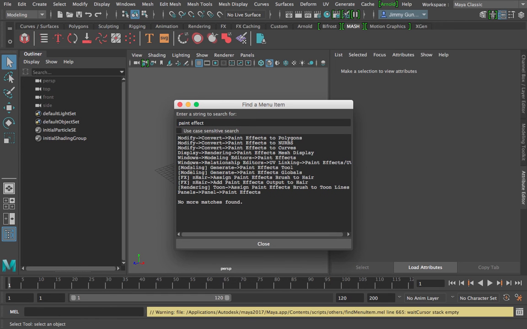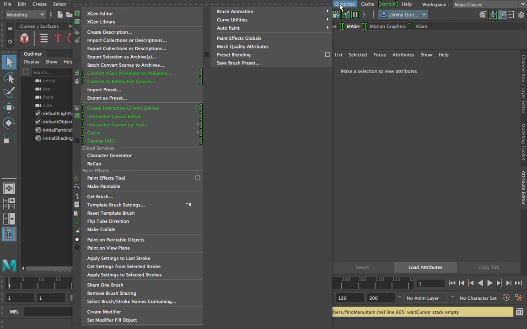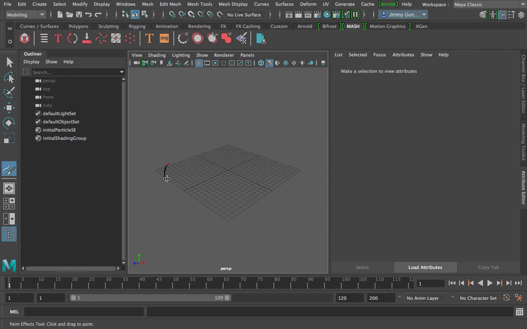Maya, modeling, paint effects tool. Okay, modeling, and under generate. Maya is so bloated at the moment. They just keep putting everything in. Okay, paint effects tool, and I bet this is one of the tools that's been in Maya for many years, and it probably doesn't change much.